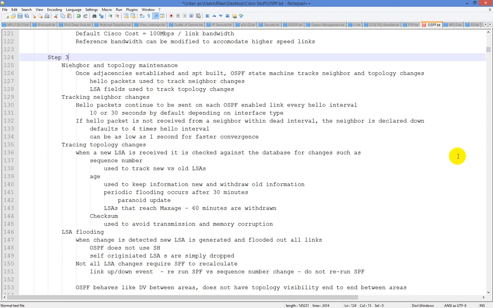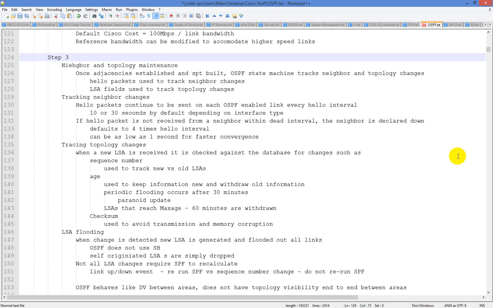You can use the OSPF dead interval minimum command, where you can get less than 1 second reconvergence. I'll show you how that looks coming up. There's going to be a lot of OSPF configuration at the interface level. We'll take a look at it as we go through, just so you understand what's going on. And then tracking topology changes.